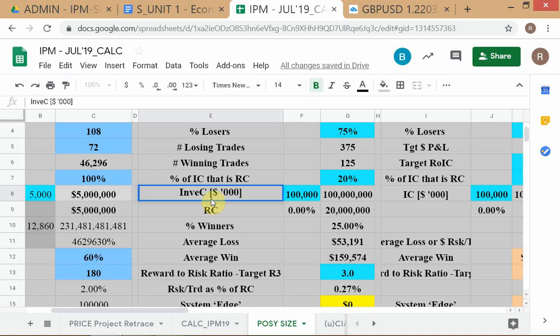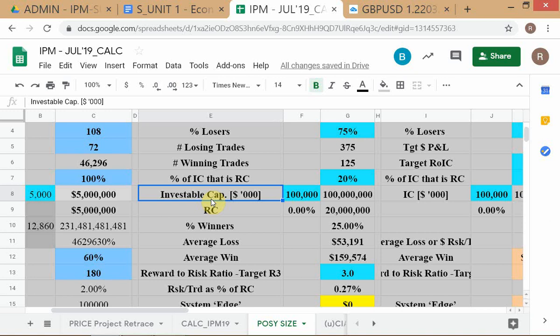You remember we made this distinction between investable capital, which is an ex-ante concept, and risk capital. Investable capital is ex-ante and invested capital is ex-post. Your investor gives you a certain pool of money. In your project, we assume that your investable capital is $1 million and your risk capital is also $1 million, but they need not always be the same.